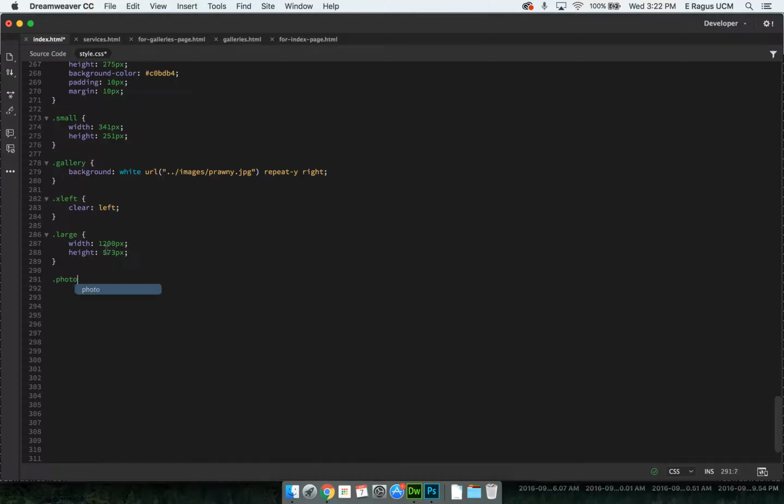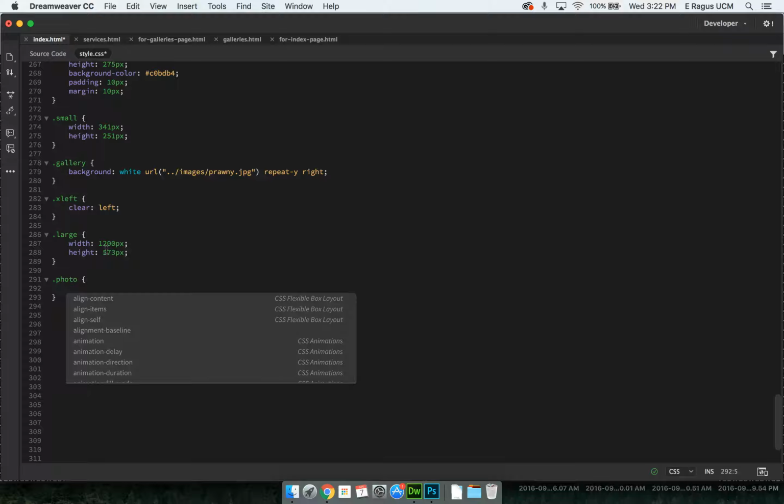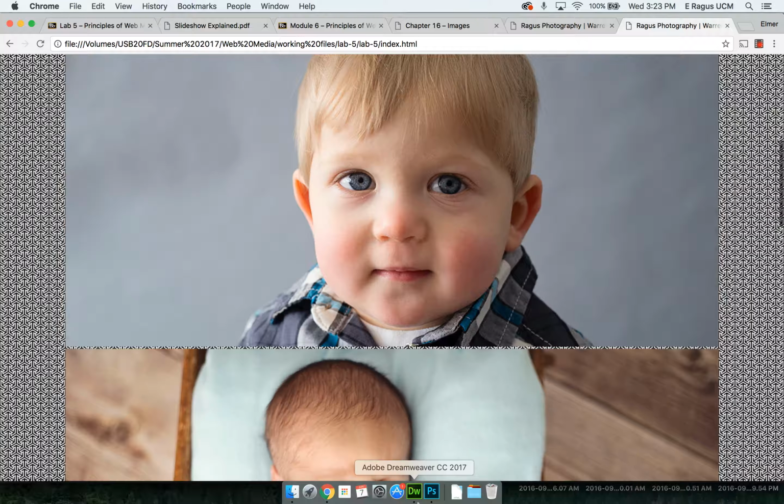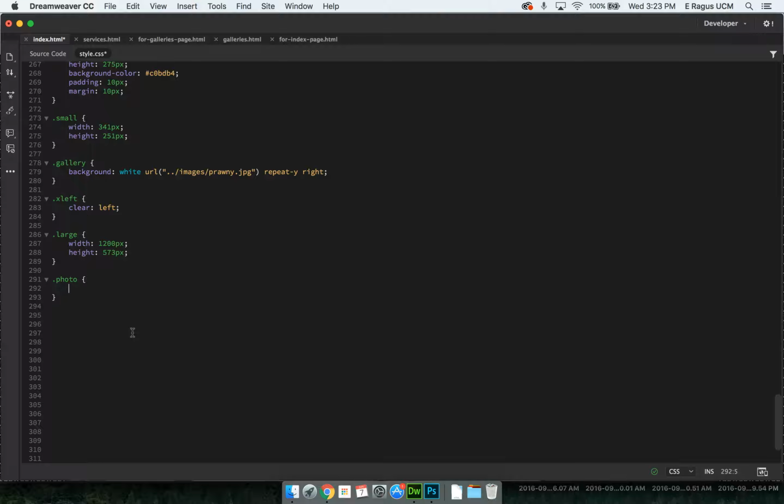Then we'll do the photo class selector. The thing that will make them stack on top of each other instead of being like this is position absolute.